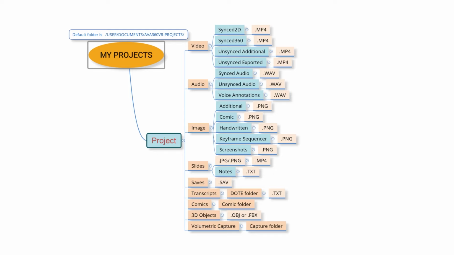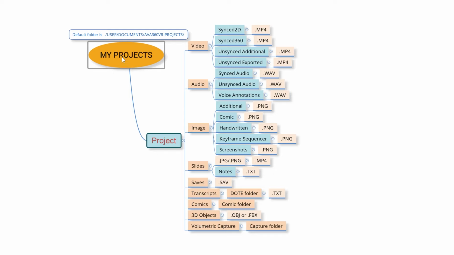What we'll see is there's basically 4 levels to any project. One, you have this top level, which is My Projects, and that could be called anything you want, but we're just calling it My Projects for now. And that could be contained in a default folder, for example, in the user documents in Windows, and then in AVA360VR projects. But you could put this anywhere, and I'd recommend you put this onto an SSD, which you can take with you, and it's a very fast SSD, so access to large video files will be smooth. So whatever that is, that's your root folder, and that's where all your projects will be stored.